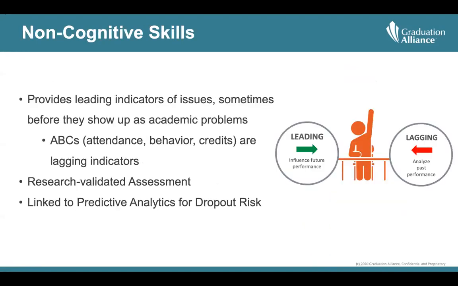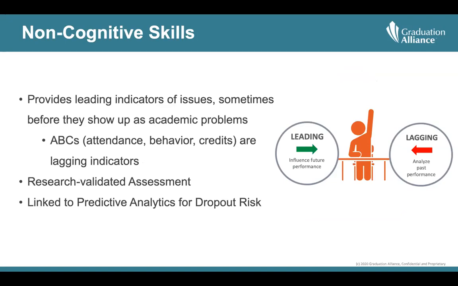But for our particular case, one of the things that we're looking at is these SEL indicators. I know they get used as non-cognitive, soft skills, all kinds of words, but these particular social emotional learning skills, we have evidence, and I'll show you a little bit on that, are the early warning. These are the early, right? We talk about the ABCs, attendance, behavior, credits, as being indicators that students are getting off track. These are the predictors that happen before that, right?